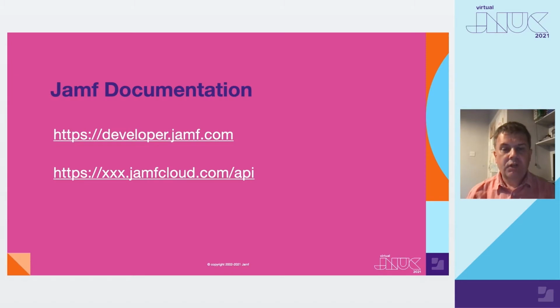So to start off with, Jamf have got some really good documentation on their APIs. They've got a really good developer website now, which has been revamped recently. So there's a lot of good material there, and lots of good examples in languages like Python and shell scripts, etc. But not much so in Swift, hence the reason for doing this session. You can also access documentation from your own Jamf Pro instance. If you just go to your URL/API, you get access to the documentation, and you can also access the APIs through a web interface just to get a handle on how they work and what sort of data you can expect from them.